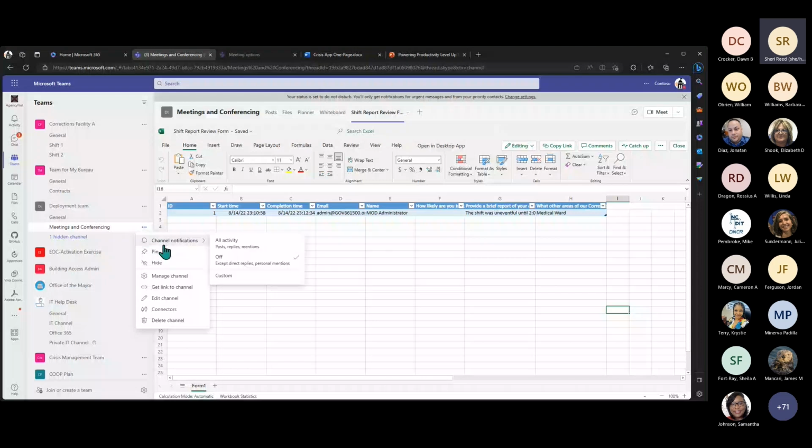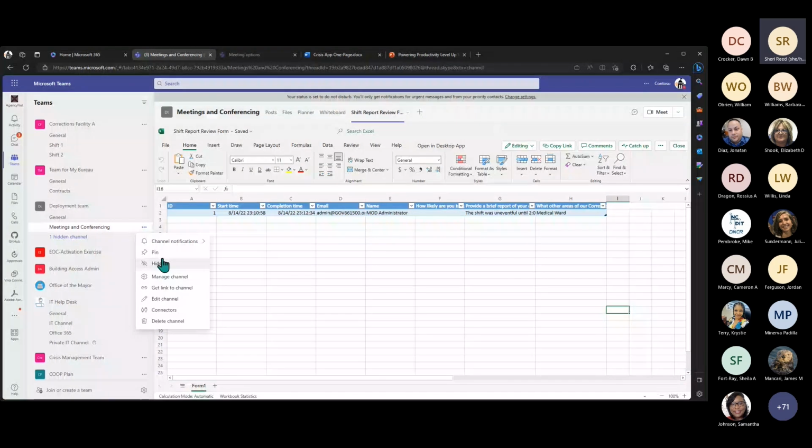So there you can manage your channel notifications. Typically I would recommend that, if you're in a team that has a variety of different channels, that you turn the activity on for the channels that are a priority for you. So that probably isn't every single channel, but there's going to be some that are important that you want to be notified about. So in that case, you would indicate that you want to be notified of all activity, and that changes your channel notifications.